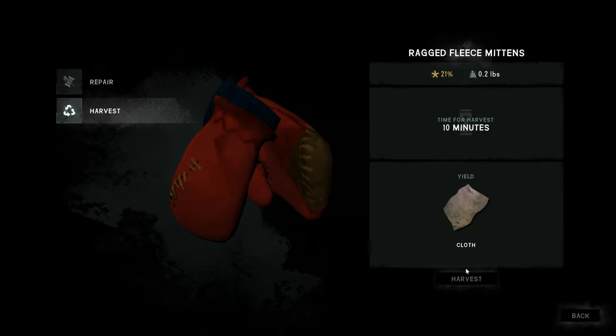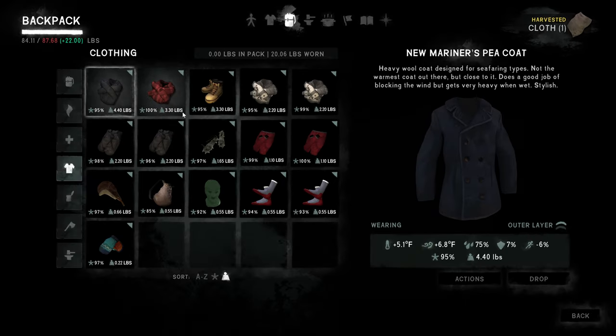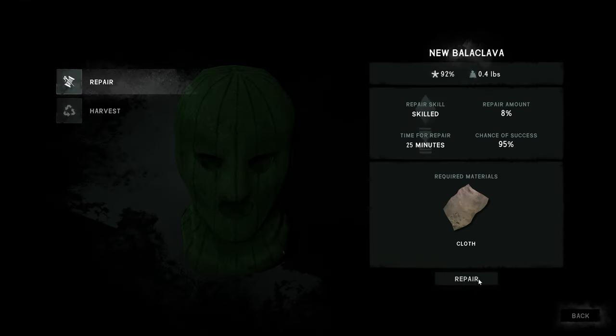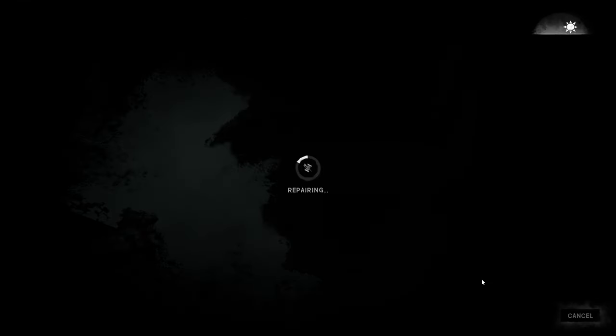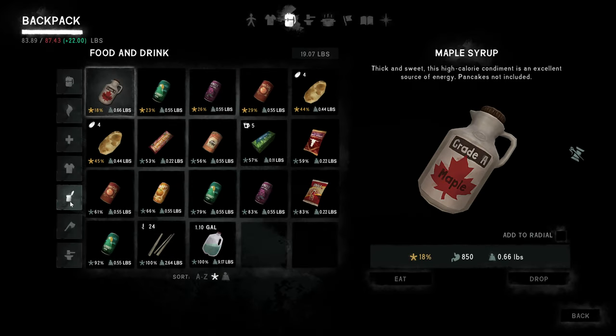Yeah, let's go ahead and harvest the ragged fleece mittens. Already pretty low condition. I'm tempted to repair some of this stuff. I really am. Yeah, let's go ahead and repair the balaclava. It's only going to take 25 minutes. We've got the cloth. I just don't want to do all the repairs all at once. I want to keep moving.